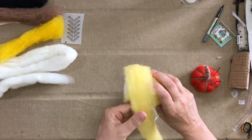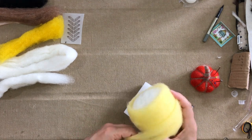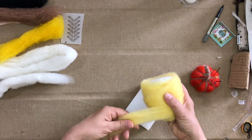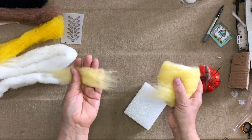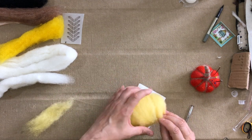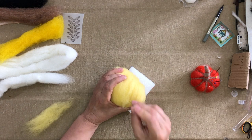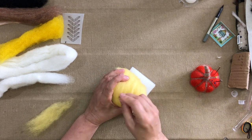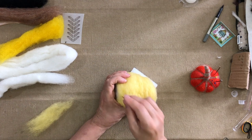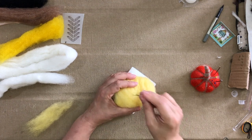Okay, now let's make sure we have that lovely coverage. Let me pull a little piece off. What I'm going to do is pull a little piece off here, just in case I found myself with a little gap that I want to fill up, because undoubtedly I will. Right, there we go. And once again, let's use our two needles just to get that nicely. And I'm going to do this where I'm going to move it around all the time, like I have done on so many of the other shapes. Keep moving it around.